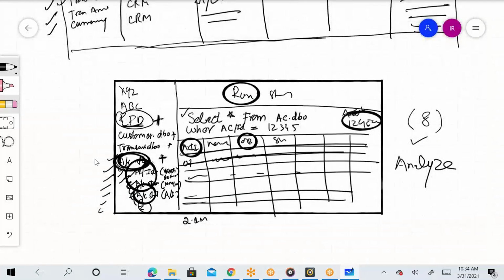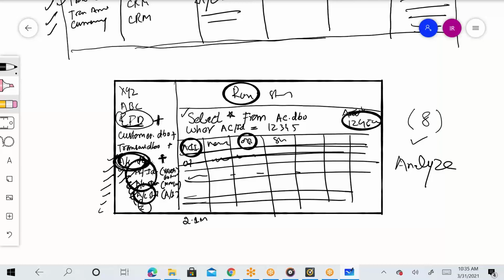So just looking at the table name, where do you think the transaction date would be? Is it going to be in the account table? In the customer table, or in the transaction table? It will be in the transaction table. Yes, so you have to see that yourself, and if you're still not sure, open every table. You simply have to click the table name here and it will open up all the columns. You don't even need to put any query. Simply clicking this plus sign will give you all the information that is available in this table.